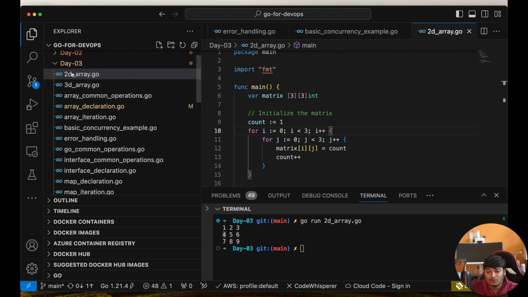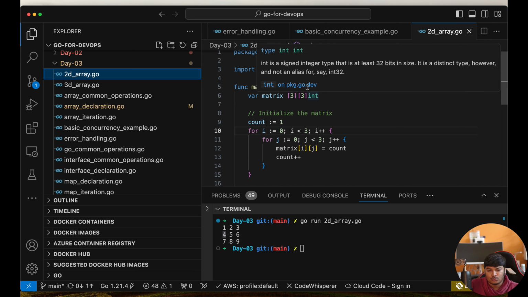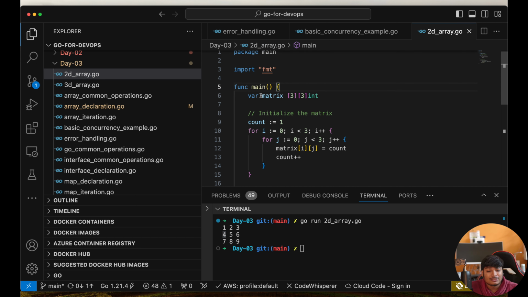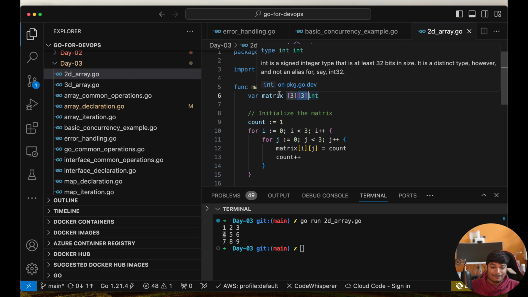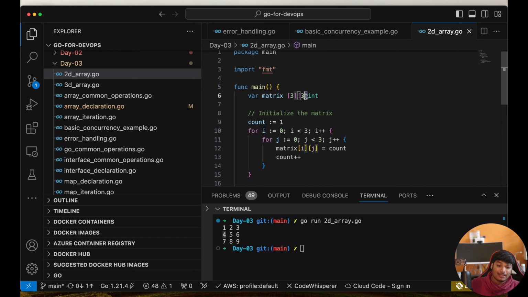Okay. The multi-dimensional array example files you will find in 2D underscore array and 3D underscore array, but the main example I am showing here is in the 2D underscore array. In this file, you will see I'm using a variable called matrix, which is of course an array variable. The first item is a fixed size, representing the number of actual arrays inside the main array. Inside matrix, the main items are 3. Then the next one represents how many items there will be in each of the arrays inside the matrix array. There we are saying each array item will have 3 items. So 3 and 3, total 9 array items.